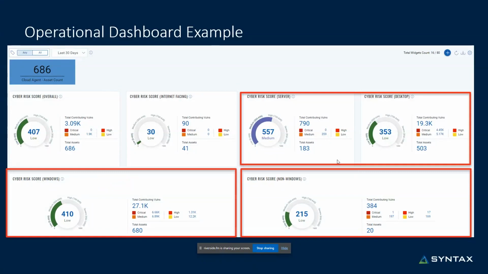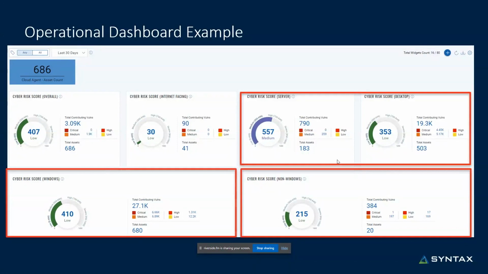And you can also add more details or even more breakdowns to your metrics. In this case, for us, it's very important to break down the servers and the desktops, and then understand if there are other types of divisions, such as non-Windows or Windows, for example. And again, it's very obvious whenever you are hitting certain parts that will need a little bit more of an improvement in your process.